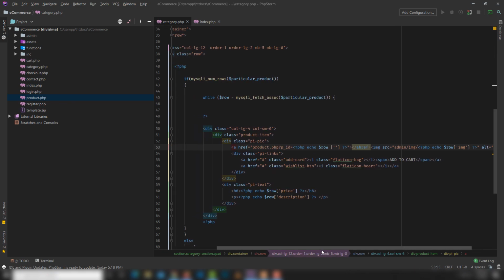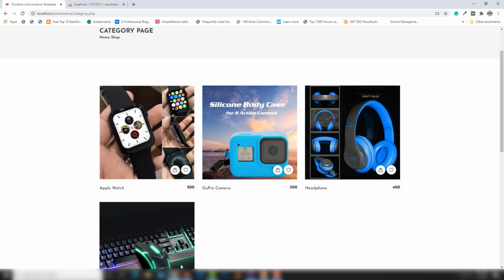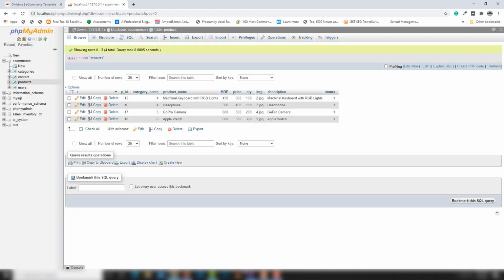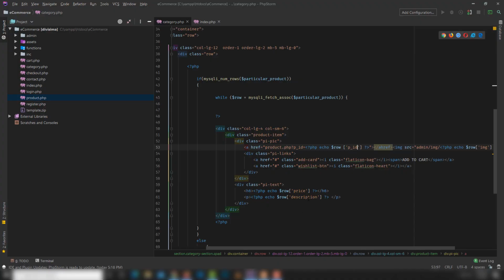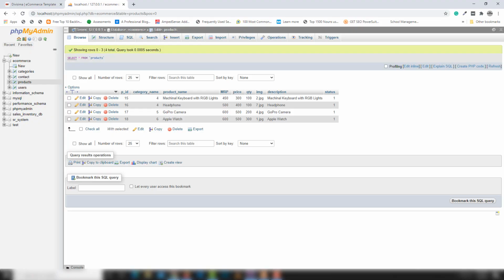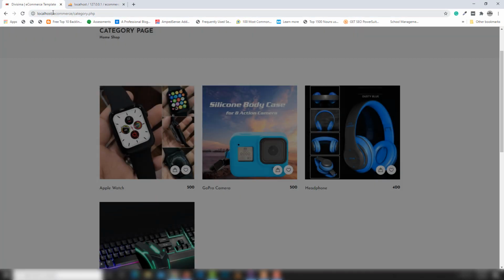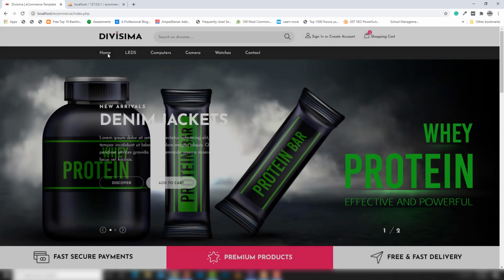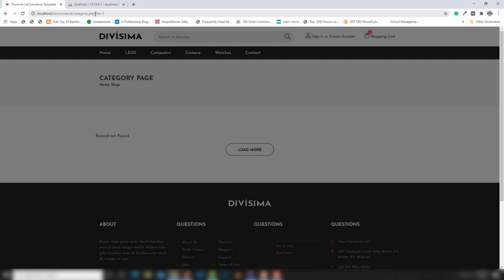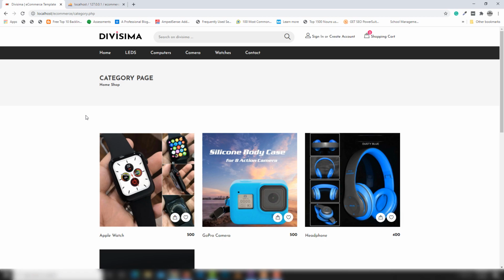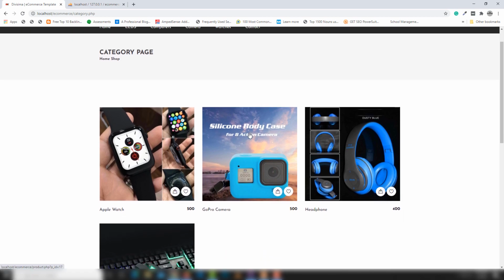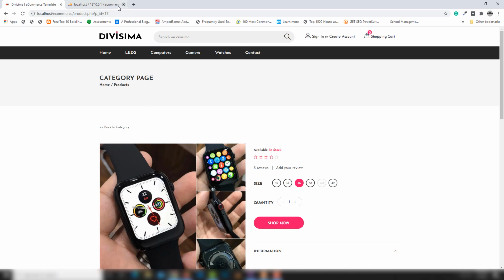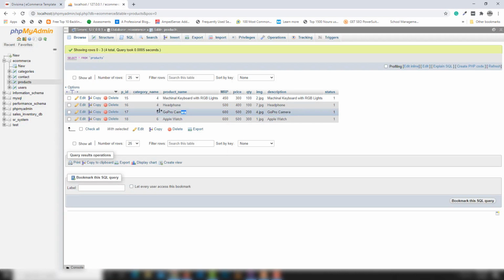We need to assign the product ID. So I just check the ID. What is the ID? PID. So p_id. So first thing, save, and let's refresh the page. I hover the mouse and I'm going to click on that. As you can see, product ID 18, product page name. I go again to any category page, and this is a camera. I'm going to click on that, and this is the ID 70 of the camera, as you can see, right?